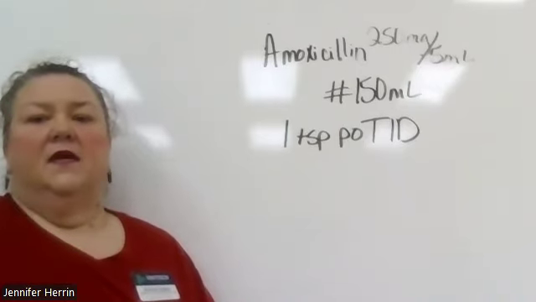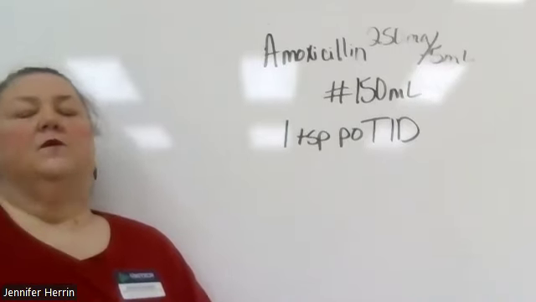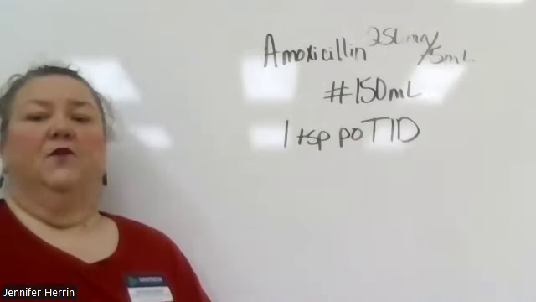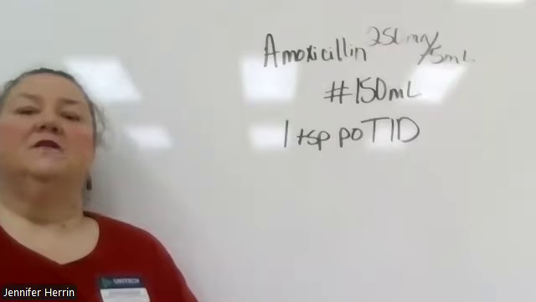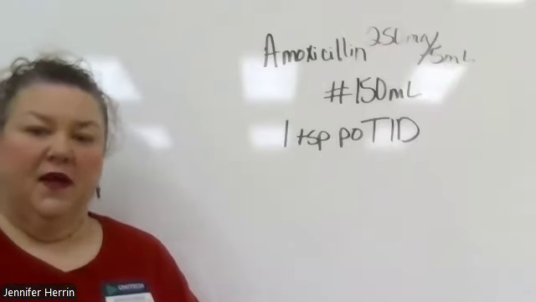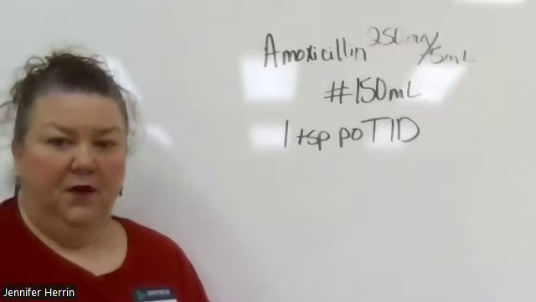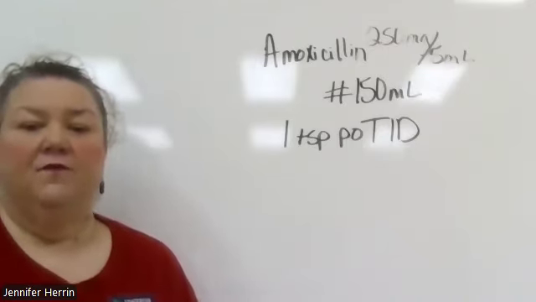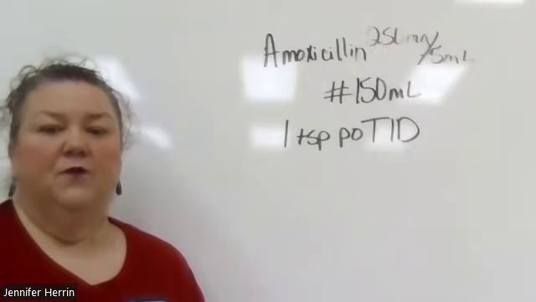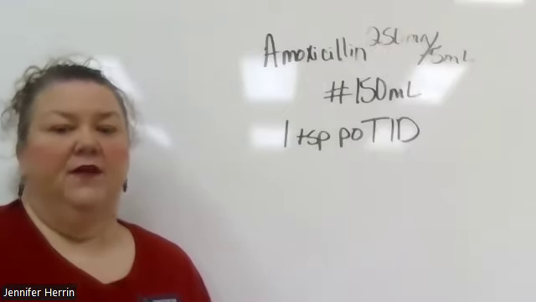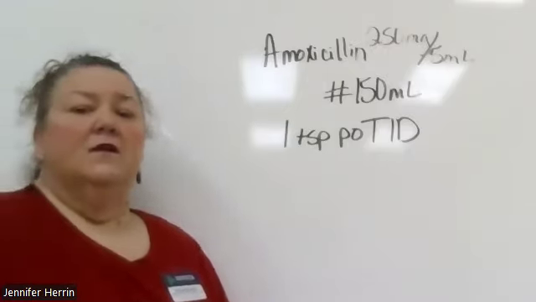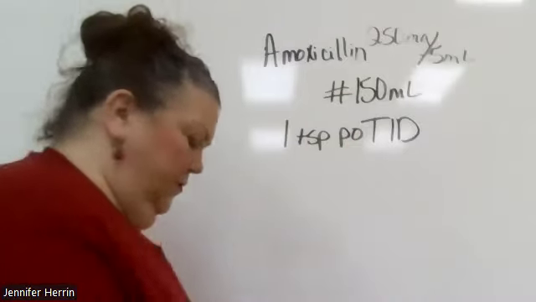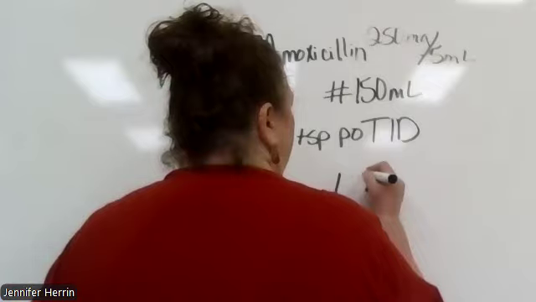And this one is an example of a traditional liquid that we are going to solve for the day supply. So we have amoxicillin 250 milligram per 5 ml. That just means that for each teaspoon of medication, there is 250 milligrams of active ingredient. And we are dispensing a quantity of 150 ml with directions of 1 teaspoon by mouth 3 times a day, TID. So because my quantity is already expressed as milliliters, I'm going to go ahead and leave that alone.